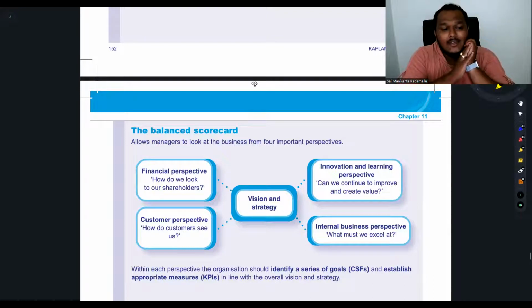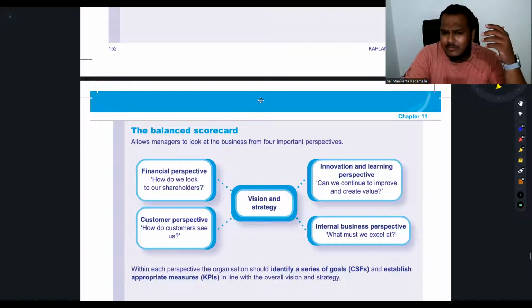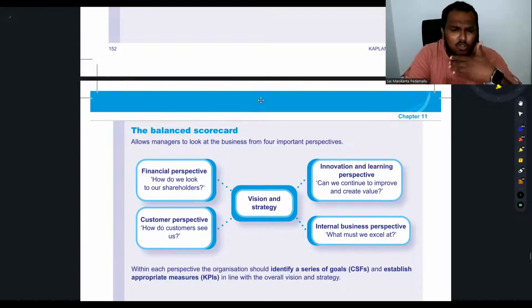Balanced scorecard. When you say that, the one thing that comes to my mind is, you are recommending everybody to watch revision marathon classes, but why shouldn't they enroll for full lectures with me? See, if the revision sessions are sufficient to pass an exam, imagine the value addition you will get in the full lectures. If you can learn so much in 6 hours, imagine what I can do in 35, 40, 60 hours. Audit is 38 hours. APM is 45, 50 hours, I believe. I'm not sure. 45 hours, it seems, Vivek is saying. So if you can learn this much in 6 hours, how much will we teach in 45, 50 hours?